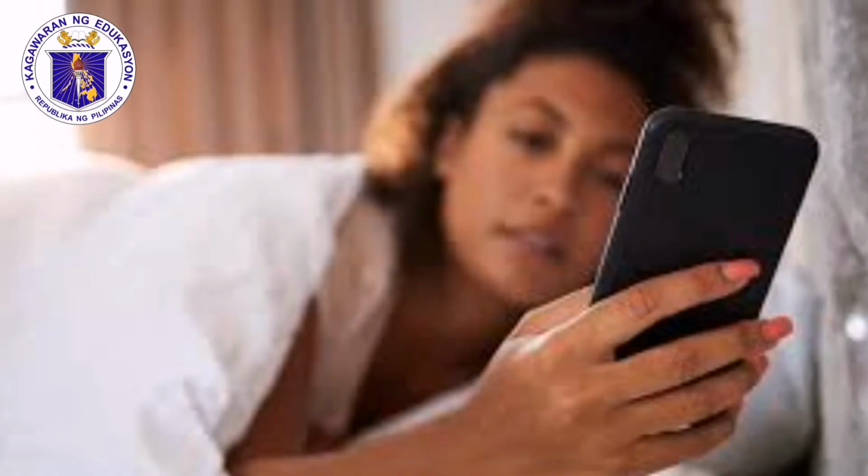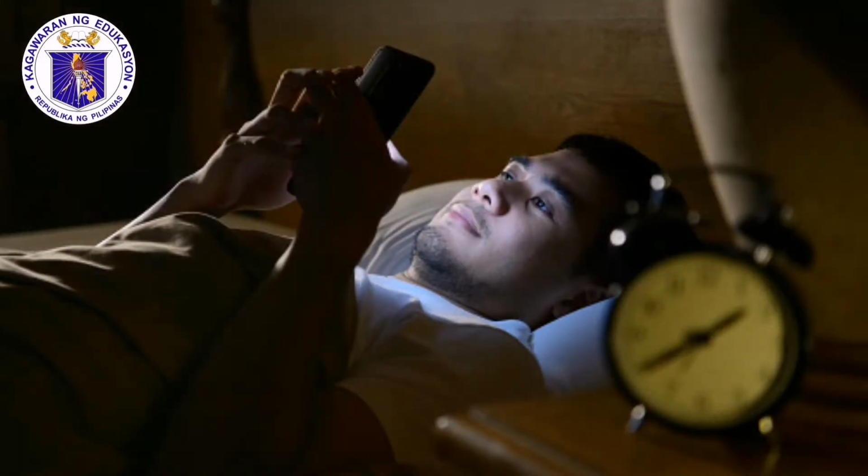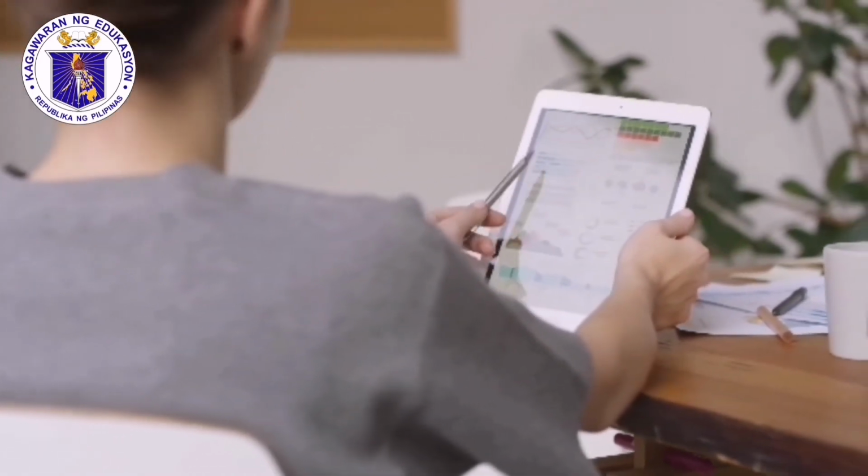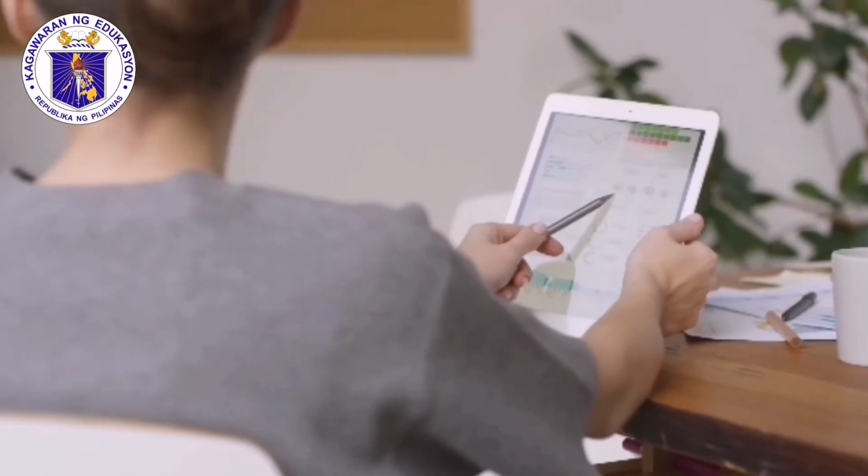Imagine yourself without information and communication innovation. Of course, you will be asking, it would not be possible because our lives are dependent on it. Starting from waking up in the morning until we drop our body to bed, we rely on using this technological innovation. ICT gives a lot of advantages, especially in this time of pandemic.